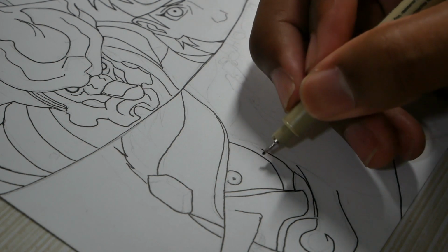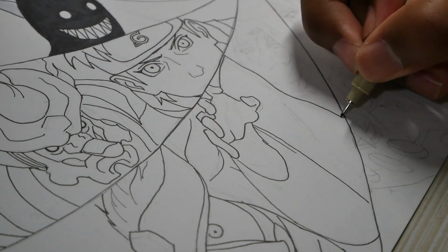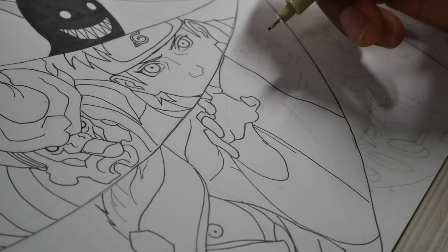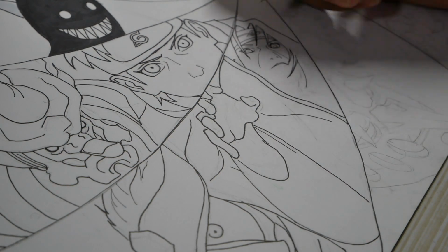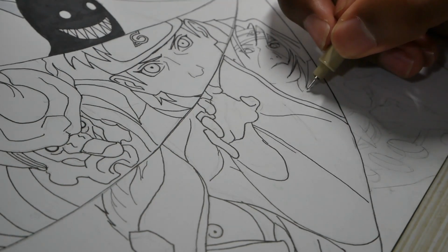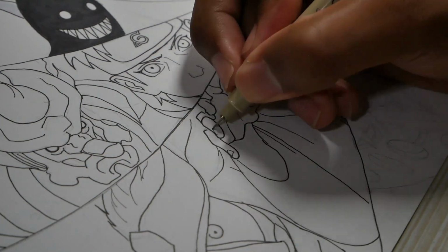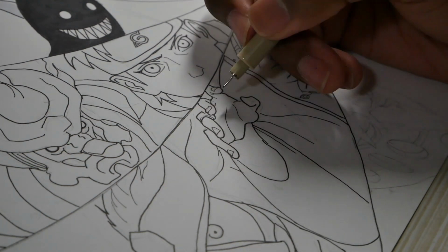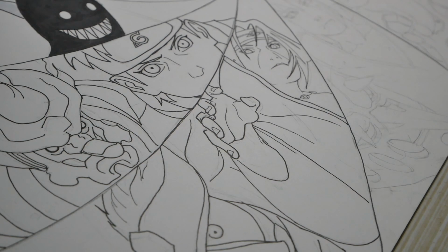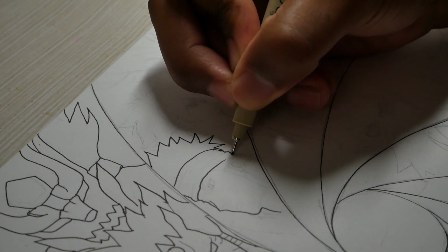It's kind of crazy just to think how this piece, being a bunch of characters from the Uchiha clan, Sasuke, Madara, Itachi, his father, I don't remember his name, Fugaku or something like that, it's just years and years of characters from probably one of my top 3 animes of all time, just coming together in this one project. So it was a lot of fun for me to do. Overall, I think it came out pretty well.